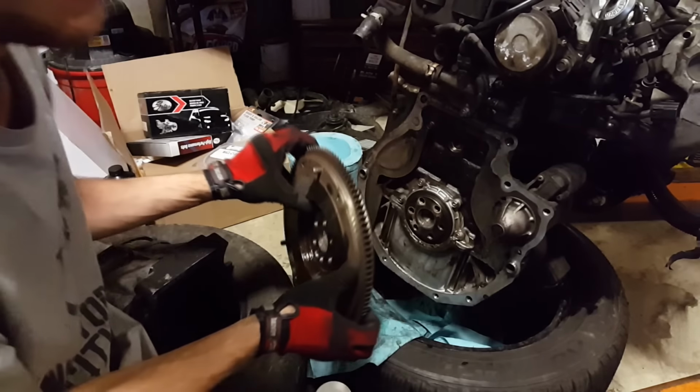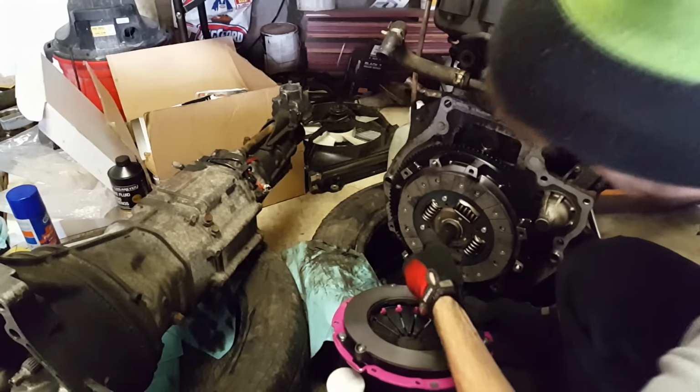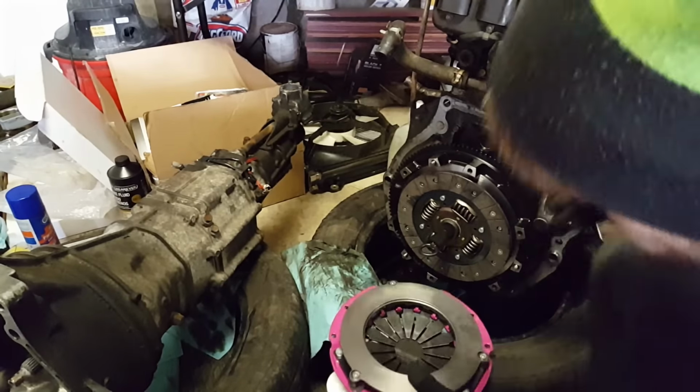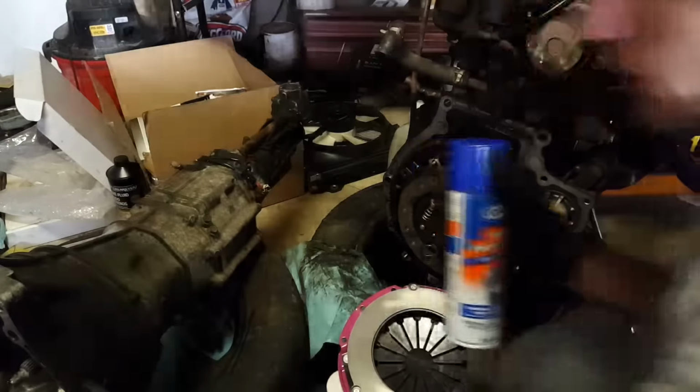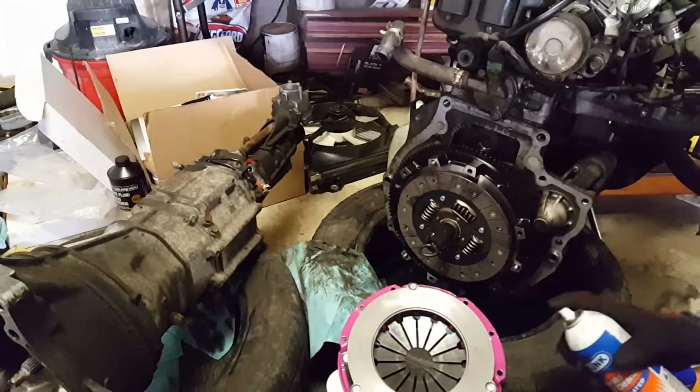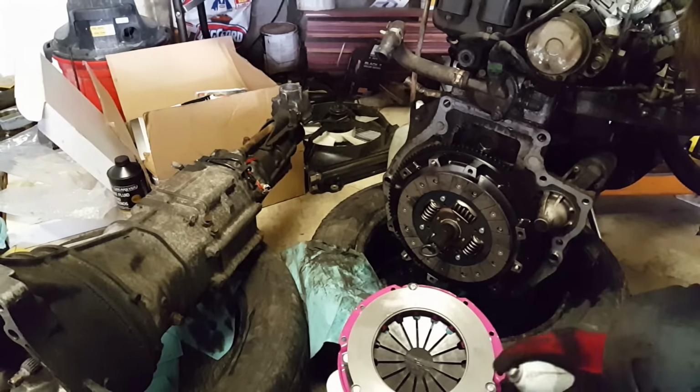Nice, flywheel off. So like that, it holds the clutch on there for you while you line up the pressure plate to the flywheel. But you should also clean with brake cleaner, not brake fluid. Any surfaces that touch to get contact, you should always brake clean it.